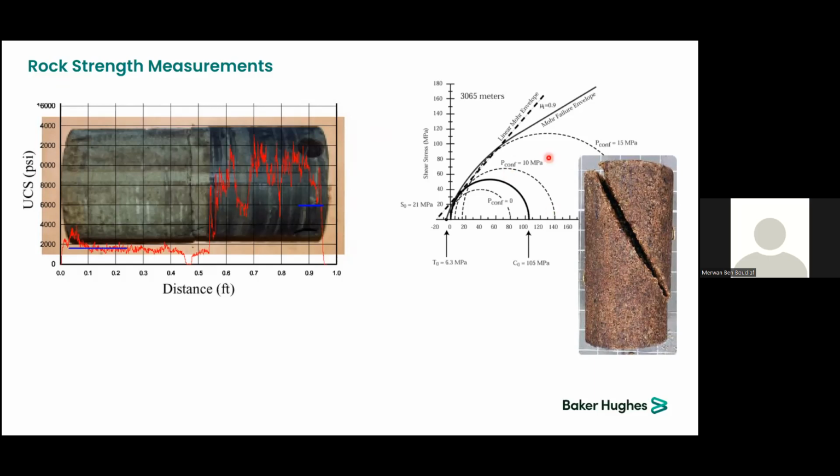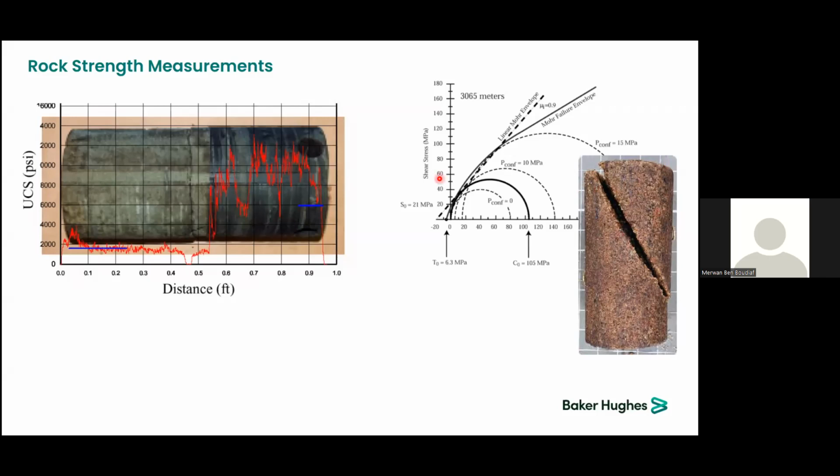We have first the uniaxial and triaxial tests that are performed on plugs. Those plugs are taken from the main core, and they are pretty small: 1 inch in diameter and 2 inches in height. Observing the failure and the pressure at which the failure occurred gives us a direct estimate of the rock strength and also of the rock elastic properties such as the Young's modulus and the Poisson's ratio. This is called a destructive test.